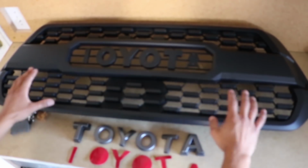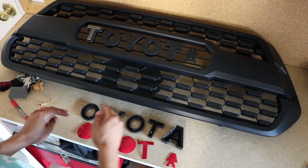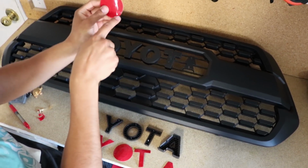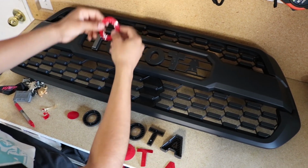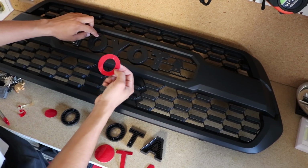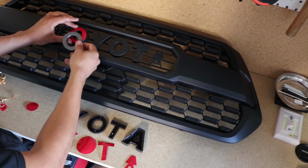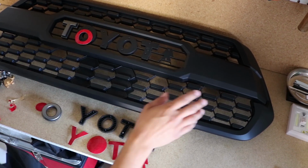So pretty much I laid out the grille, and I laid out what's provided. These red things here are 3M tape. So you want to do the same exact steps with the rest of them. If you see there are little hole outlines, you're supposed to pop them out. There are two little holes here, pop those out. Once those are done, remove the backing and the front side of it. Lay down the sticker to match the holes with the holes on the grille. Once you've laid that down, grab whichever letter you're working on and press it down, and that's it. I'm going to leave a time lapse for the rest of this, and then I'll show you what's next.